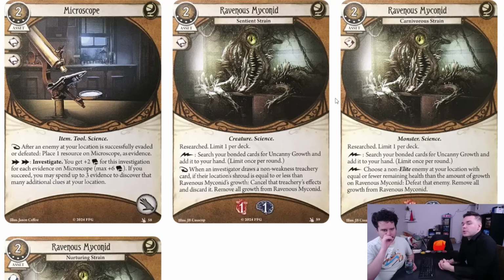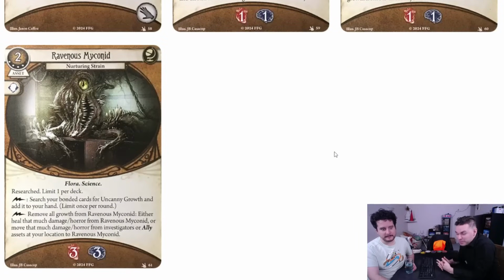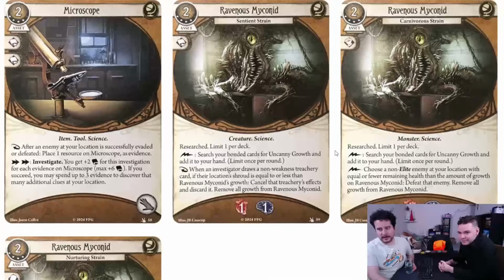The Carnivorous Strain could be fun, but so many enemies, especially later on in the game, get X times the investigators' number of health. And so the Carnivorous Strain's not going to be eating the things you're really worried about. Yeah, that's fair. That's very fair. As for the healing one, I love that, but it's probably the worst. It's probably the worst one, but it also requires the least upkeep. Exactly. You can just do it kind of passively.